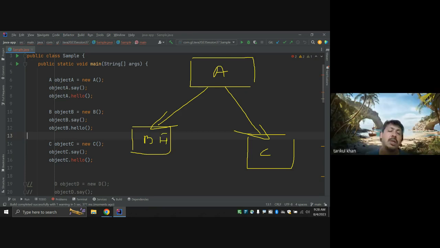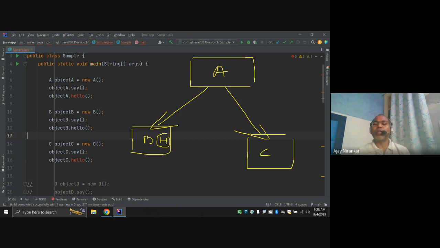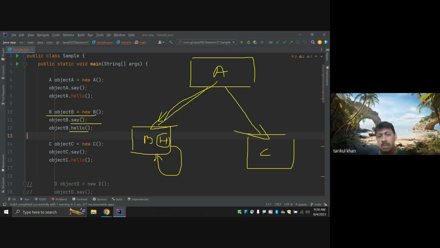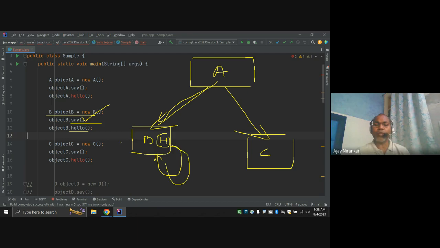This hello function is only accessed by the B class itself, because we have defined it there. From the B object we can access the inherited method say, and on B itself the method hello. But this hello method is not going to be accessed by this A class. A class doesn't know about hello, because inheritance goes top to down, not bottom to up.